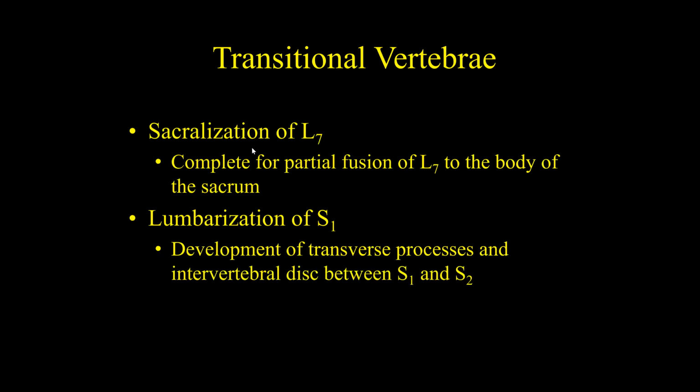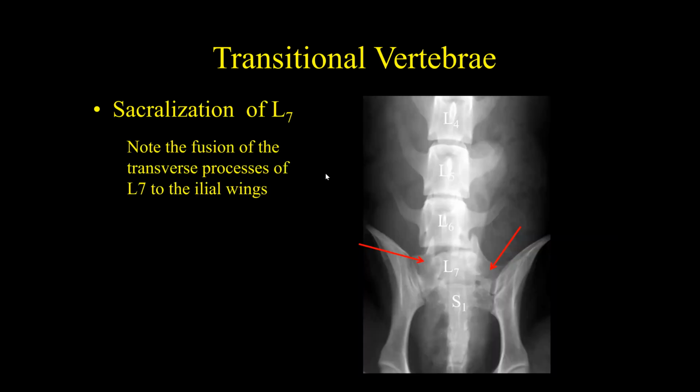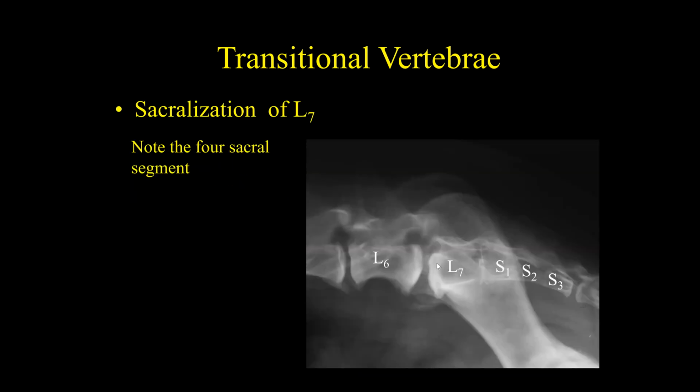What do we see? Let me go show you a picture here. Okay, this is a good picture. We'll back up, do those other slides in a minute. So in this particular case where you have a transitional vertebrae, basically you have a confused vertebrae on either side of either the lumbar spine or the sacrum. In this case, this is L7. Remember, dogs have 7 lumbar vertebrae, but in this particular case, L7 is confused.